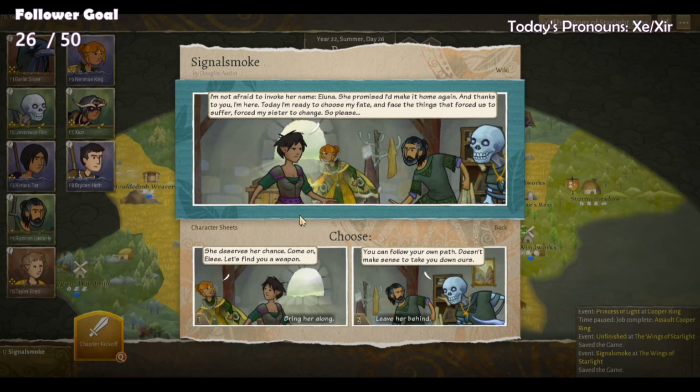She deserves a chance. Come on, Elsie, let's find you a weapon. You can follow your own path. Doesn't make sense to take you down ours.